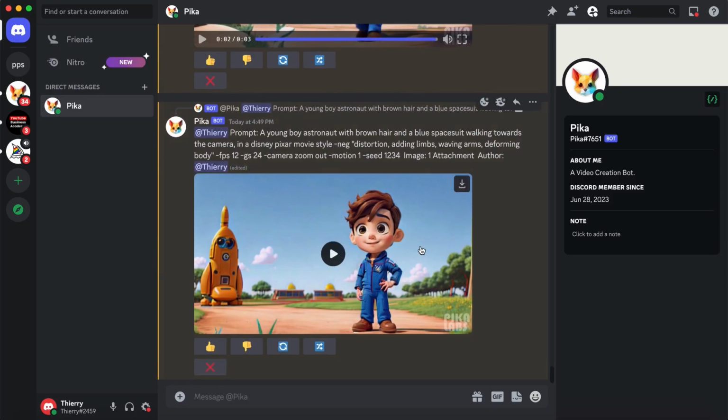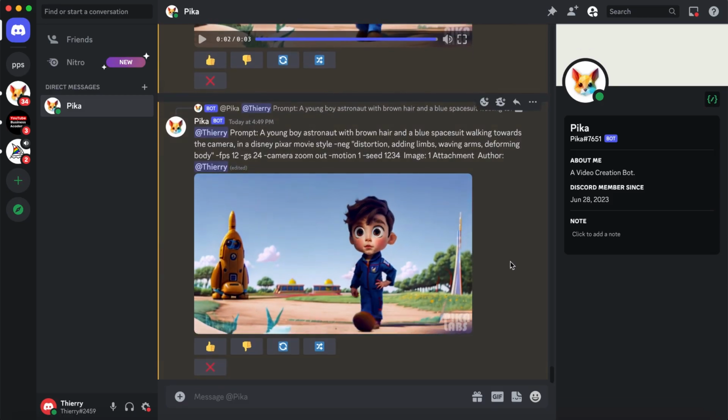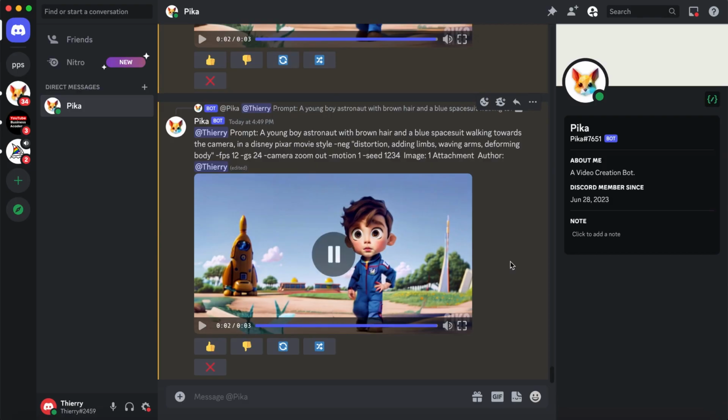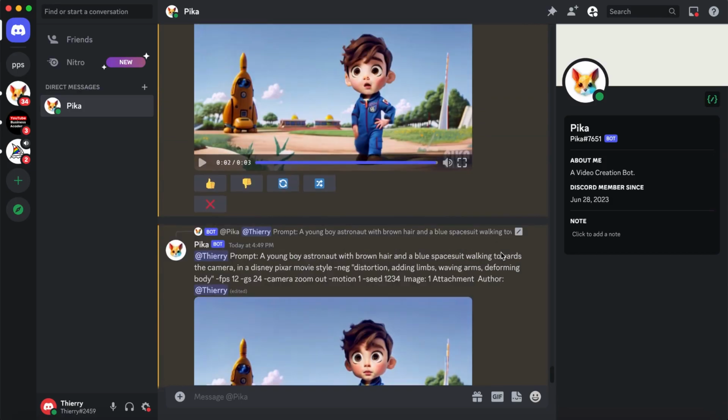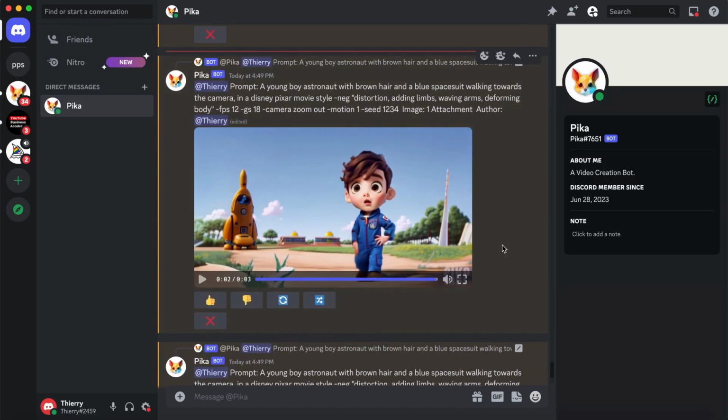This is already looking very promising. The body movement is looking good, and you can definitely see that the one with the lower guidance scale looks a little better. However, now the face is starting to deform. So let's adjust the prompt again.